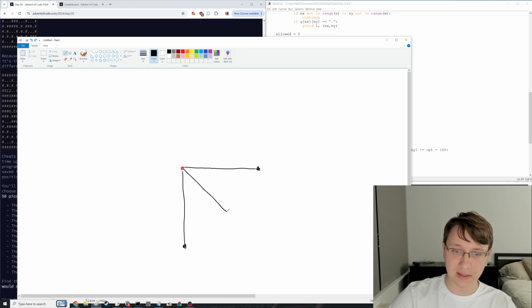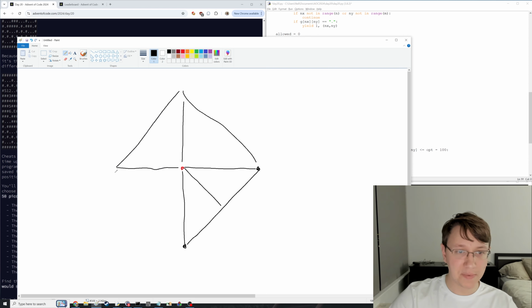Let's draw this more to scale. There we go. You can go exactly 10 units in this direction, 10 units in this direction, or any combination thereof. So you end up getting the set of walkable locations that you can reach.